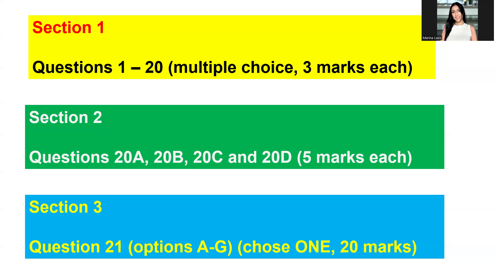The exam is going to be divided into three sections. Section one will be questions 1 to 20, which will be multiple choice, and each of them will be three marks, which means you can get 60 points for answering correctly on all 20 questions. Section two will be question 20 with options A, B, C, and D — each worth five marks and you have to answer all of them. Section three will be question one with options A to G; you choose only one to answer, worth 20 marks. That 20-mark question requires all possible details and critical thinking — it's a question for advanced students who really want to get an A or A+.